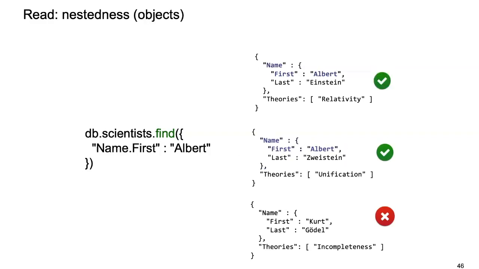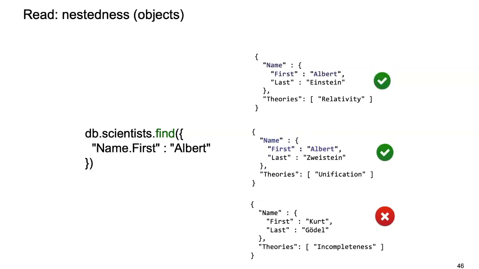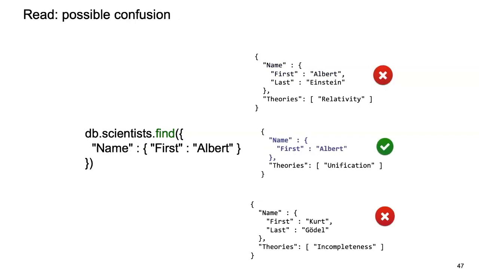Okay. And this is a common pitfall that some people make that mistake, that they think, okay, if I want to look for Albert associated with first within an object associated with name, some people might want to write that. That doesn't work. That doesn't do what many people think it would do. If you write this instead of using the dot, it's going to try to look for exact matches. It's going to look for an object associated with a name that is exactly first Albert. Nothing more, nothing less.